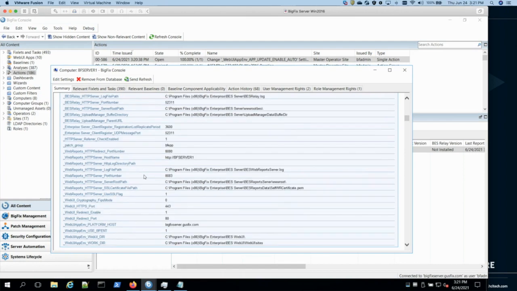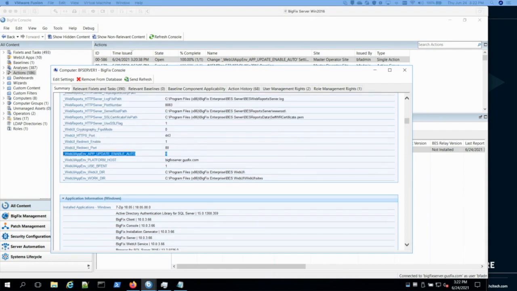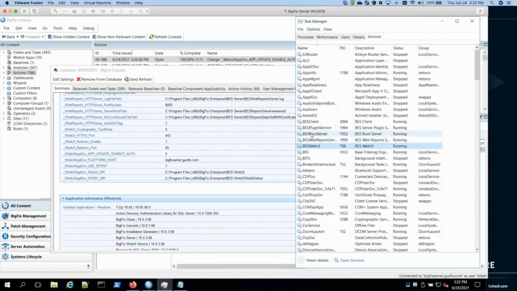Alrighty. Now we must restart the WebUI server for this client setting to become effective. So I'll launch my task manager here. Let's restart the WebUI service.